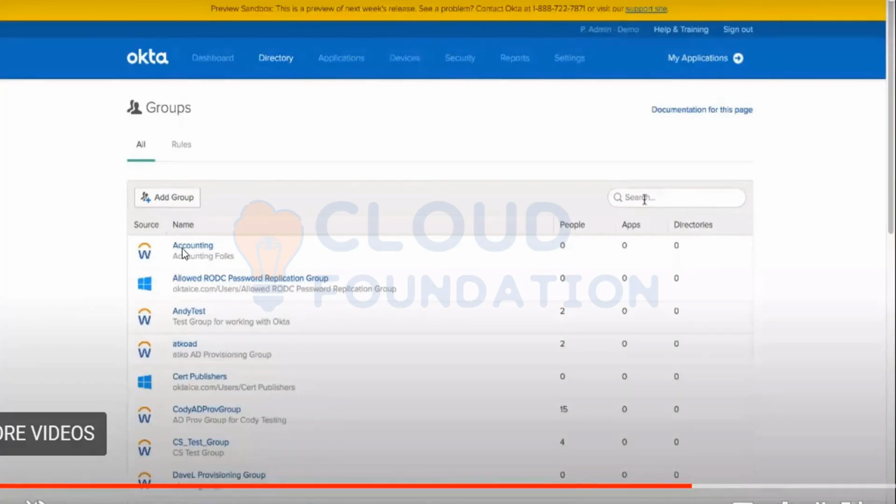For an application group, you can see where it comes from. I said there will be an application master group, which means a group that is created and maintained inside that application.